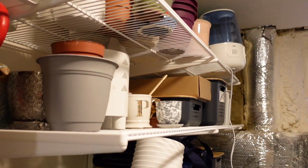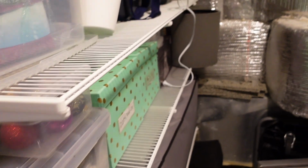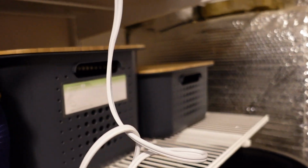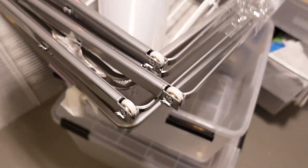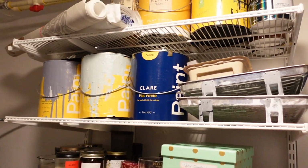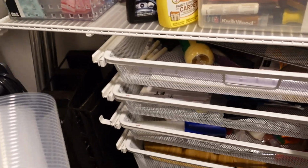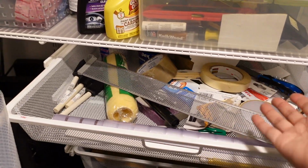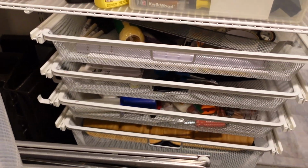So basically I got some plant stuff on the top and in the middle, and these are actually empty, I think. So we're gonna repurpose those, just have shelving everywhere. So I'm gonna move this stuff out of here so I can actually move around and do stuff in here. Just nothing on those shelves. There's just paint and junk on this. So we're gonna straighten this up today, and this is the biggest project of them all, just organize these drawers. So I don't know, I think it'll be kind of fun. All right, let's do this.